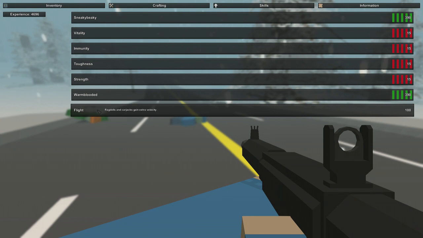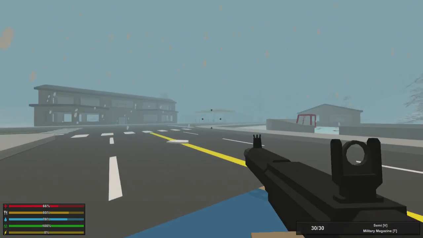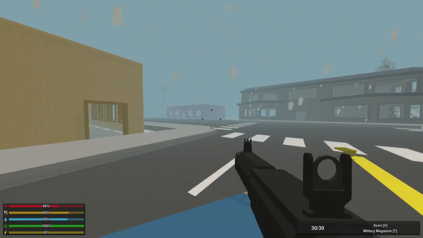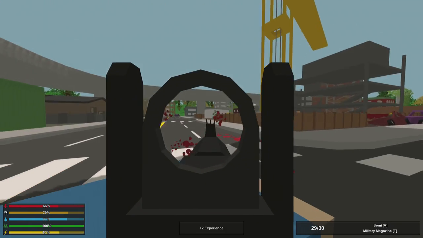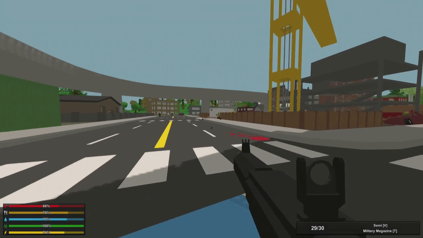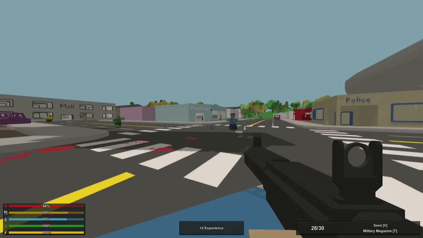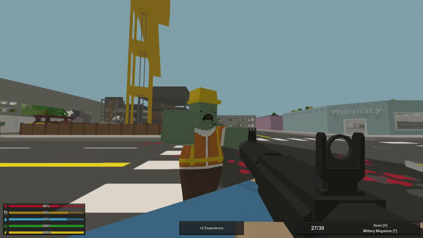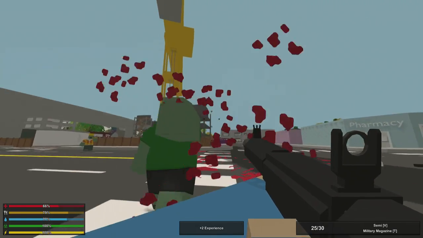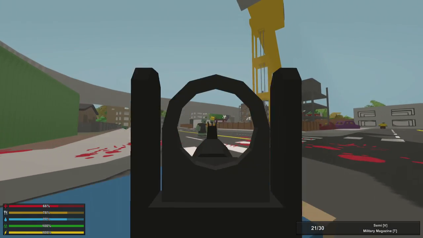Next is Flight. Ragdolls and Carjacks gain extra velocity. Oh, wow. This is fun. I like these little bonuses. Oh, man. Alright, well, I just kind of killed all the zombies, so I'm gonna go over to Ontario. Here we go. So Ragdolls have more velocity. Holy Jesus! Oh my god, that's amazing! Look at them! They go flying! Holy crap! That is the most amazing thing I have ever seen in my life. That is fabulous. Look at him go.